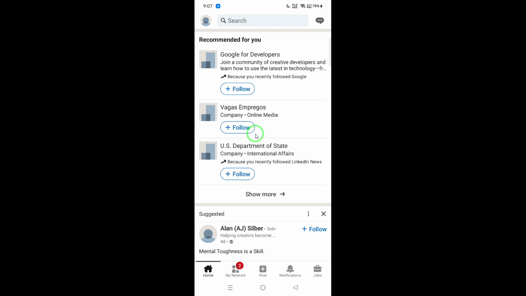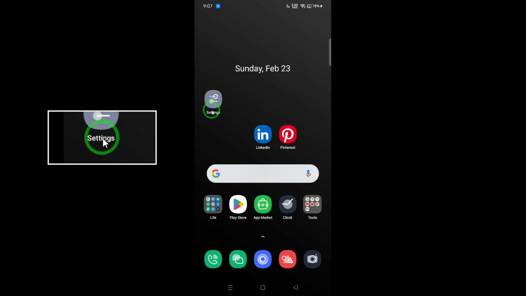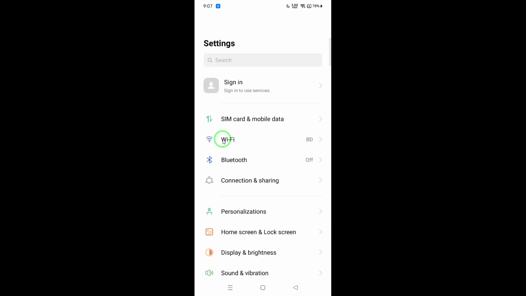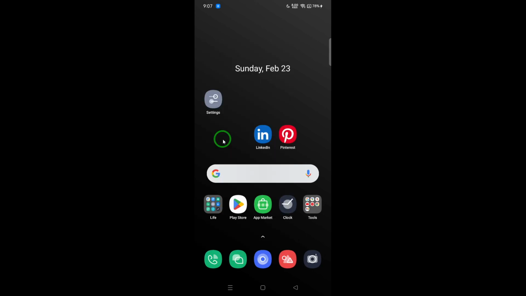Next, it's essential to check your internet connection. Open your device's settings and click on the network icon to ensure that you're connected to a stable network. A weak or unstable connection can hinder file downloads. If your connection seems fine, check your network settings. Make sure there are no restrictions or issues with your Wi-Fi or mobile data that could be affecting downloads.